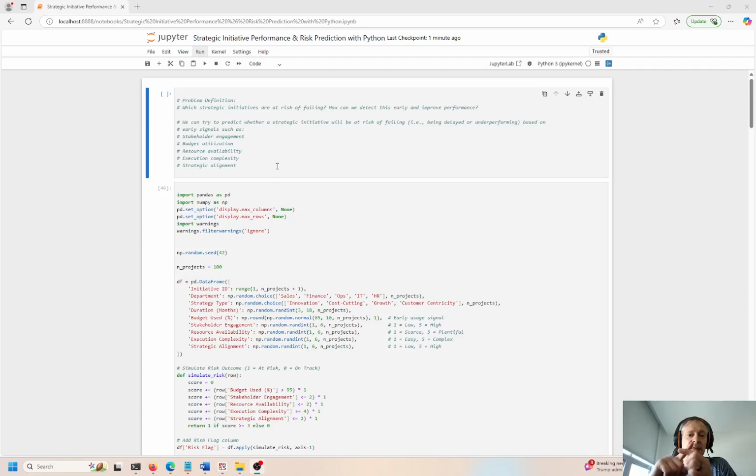And we want to know, based on stakeholder engagement, budget utilization, resource availability, and there's always limitations for everything, right? Like time is limited. Your time is valuable. My time is valuable. Everything is valuable, right? And there's a budget for everything. There's not unlimited resources. There's limited resources on this planet Earth. You have to use what you're given and use it efficiently, right? So resource availability, execution complexity, and strategic alignment with the business initiative, and how can you coalesce everything and bring it together and deliver what you have promised, right?